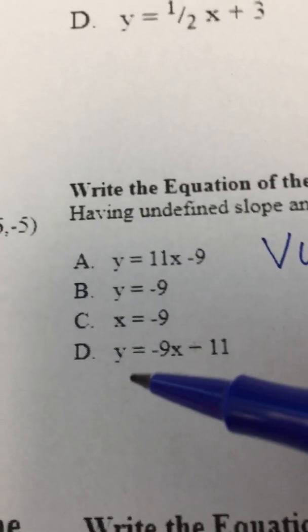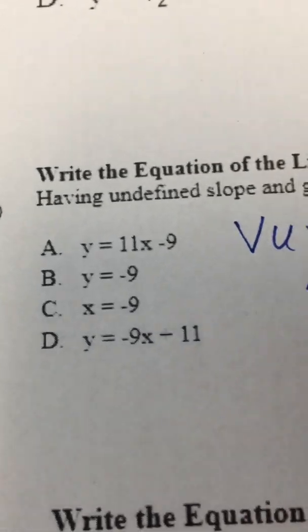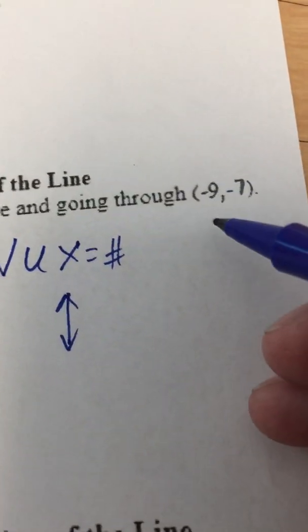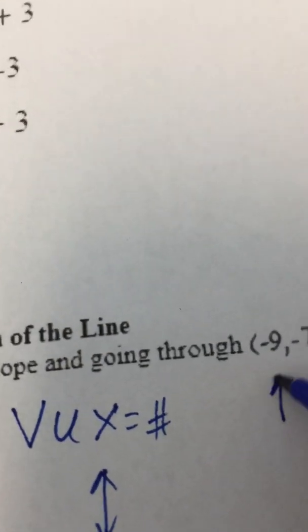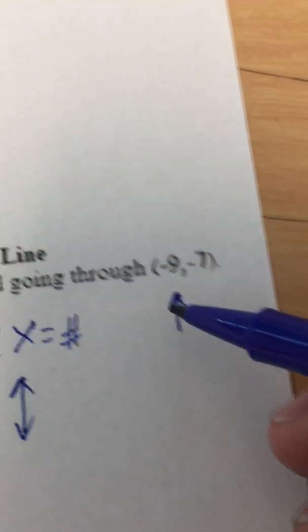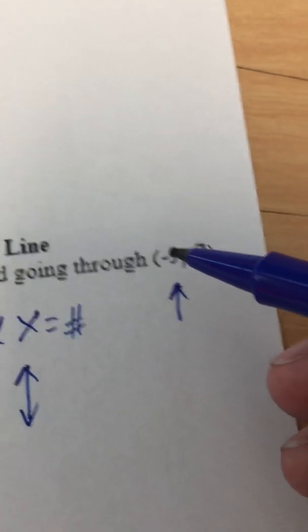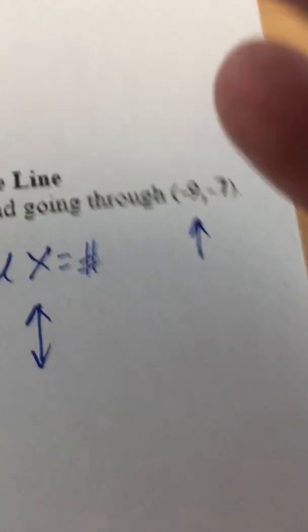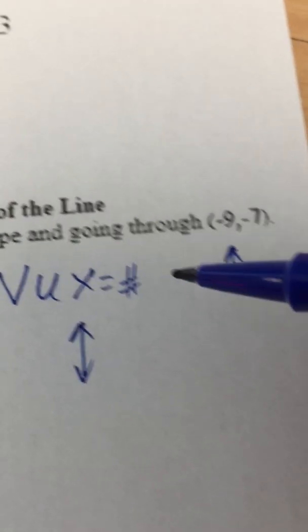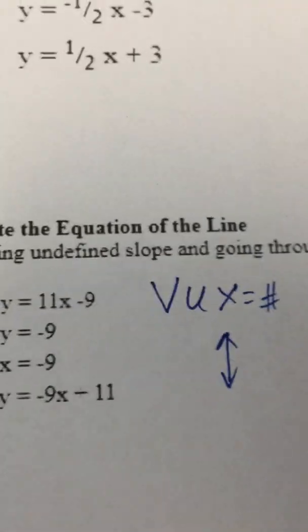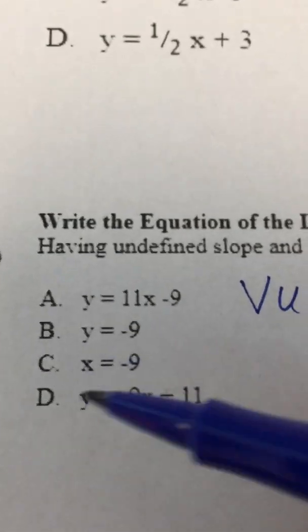So if I look over here, do any of these say x equals? Yes, there's only one. x equals negative 9. And yes, because it's going through that point, and x equals negative 9. If you were to go look at the table of this one, if you put in x equals negative 9, it is just a whole string of negative 9s all the way down the x column. Negative 9, negative 9, negative 9, negative 9. All the x's are negative 9. So there you see it right there, C.